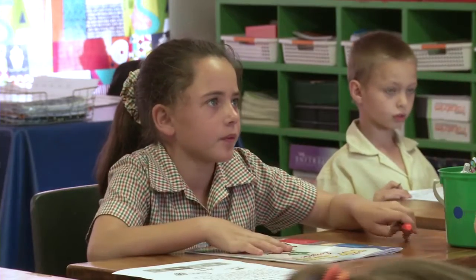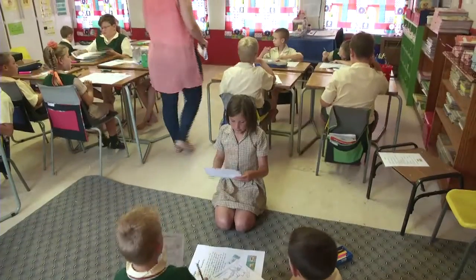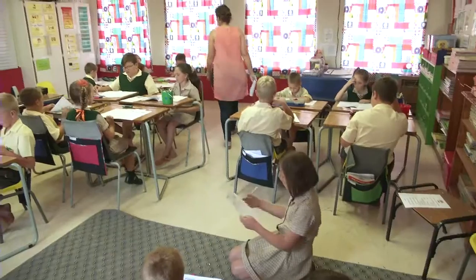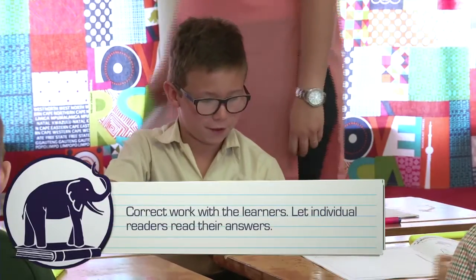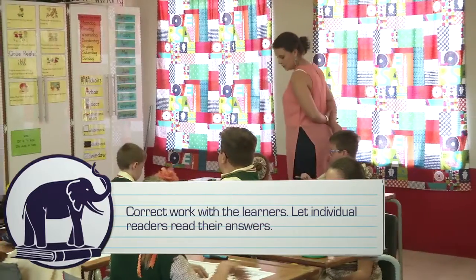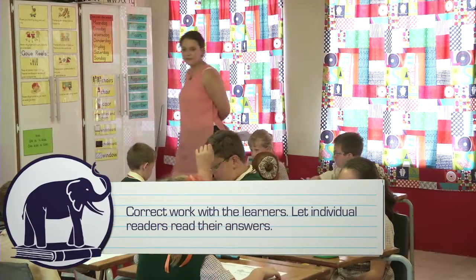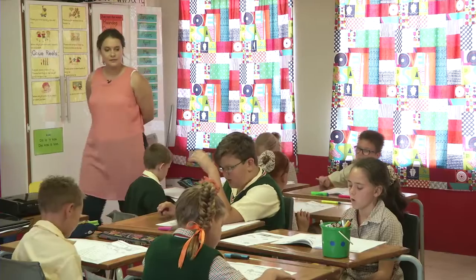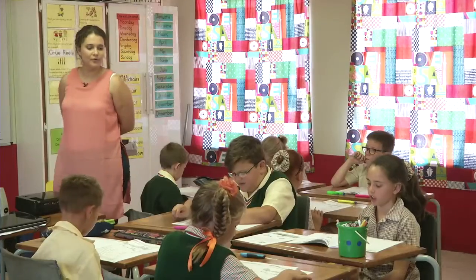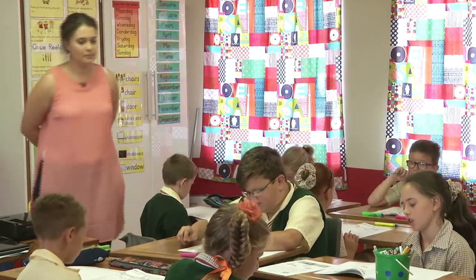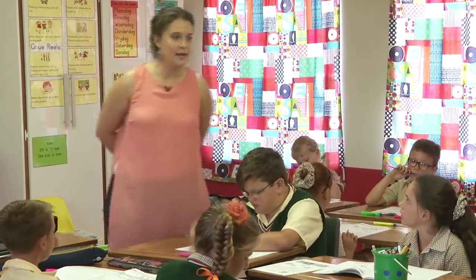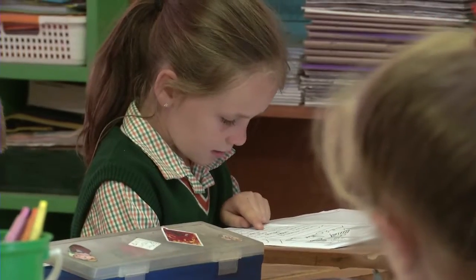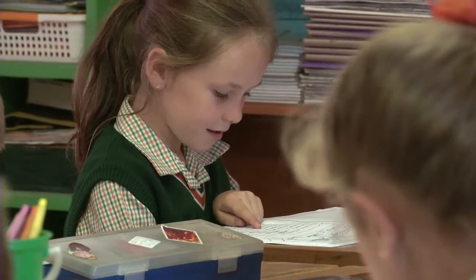Great, let's quickly check that. Tristan, can you please read sentence number 1 to me? The cap is in front of the box. Great. Lisha, number 2. The ruler is under the box. Good. Eben, 3, please. The ball is behind the box. Great. Janelle, number 4. The flower pot is next to the box. Great. Slade. The books are inside the box.